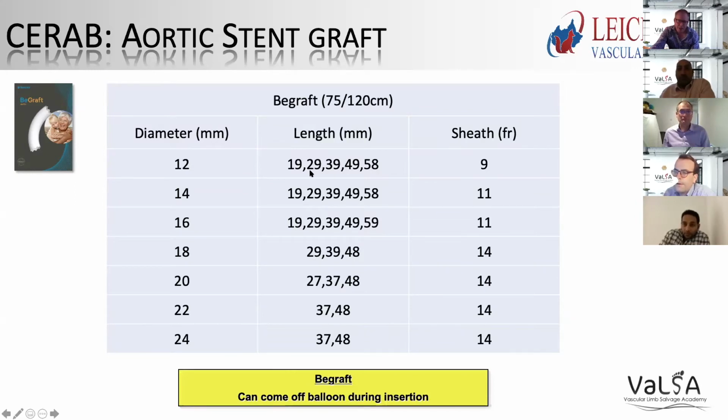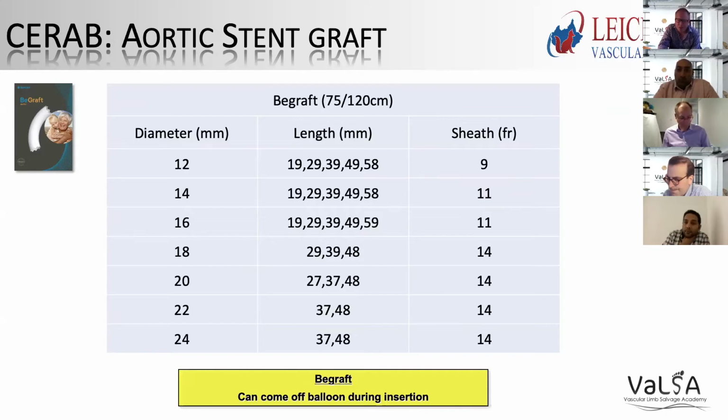The Bentley stent grafts, or the B grafts, are actually effectively only 3 different stents, irrespective of what the diameter says, according to which sheath size they go through. So the 12mm diameter B graft is a separate stent. The 14 and the 16 are identical stents, just different inflation pressures. The 18, 20, and 22 are identical ones, and the 24 is a different stent. The sheath size is always a little bit awkward because the sheaths that I use don't come in as a 9 and 11, so I'm having to put them through a 10 and 12. You can obviously get 14s, but depending what sheaths you've got on the shelf or which companies you use, you can get 9 and 11s.